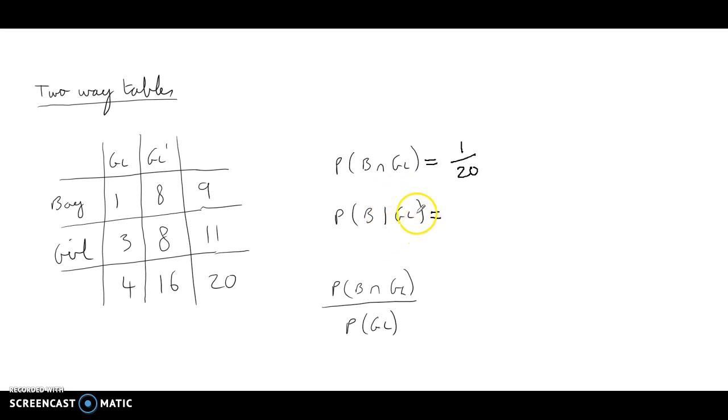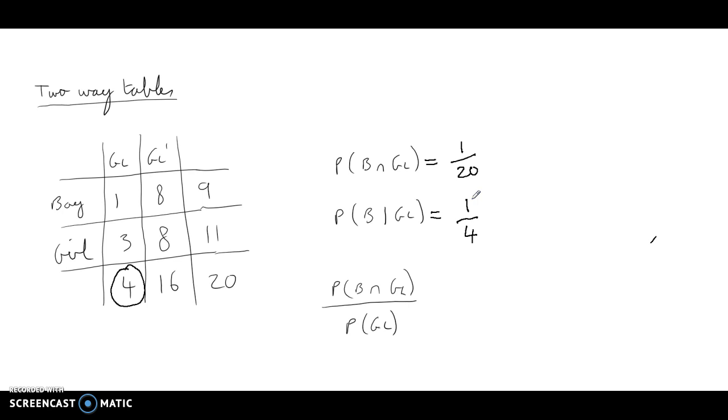Well, the given that part, in effect, is restricting the group that we're talking about. Because before here, the implication was that we were talking about the whole class. We're going to select the boy that wears glasses from the whole class, 1 in 20. Here, given that they wear glasses, that means we're not interested anymore in anyone that doesn't wear glasses. We've effectively restricted the group to 4 people. Given that means that we know it must be one of those 4 people. So we're not selecting out of 20 anymore, we're selecting out of 4. And if we want to know the probability of selecting a boy from that group of 4, well, it's a 1 in 4 chance now, because we know that they wear glasses, so we've got a restricted group.